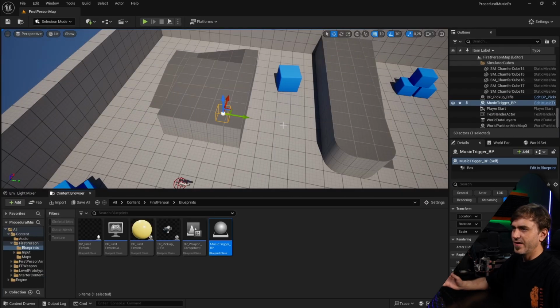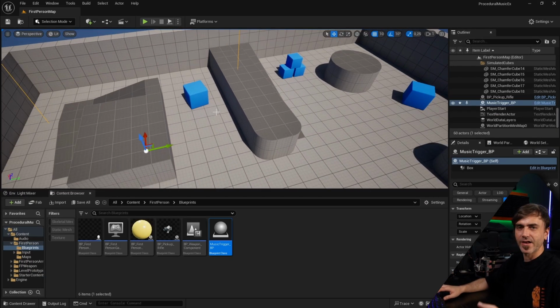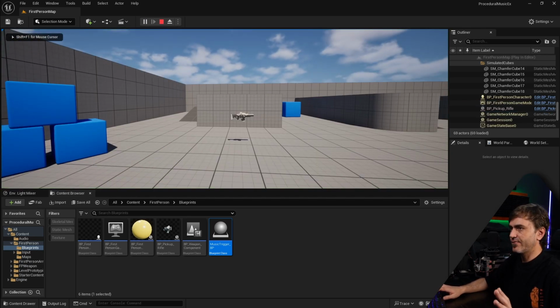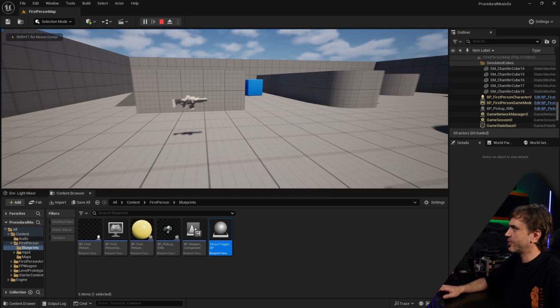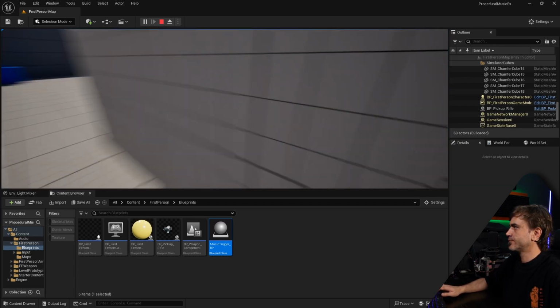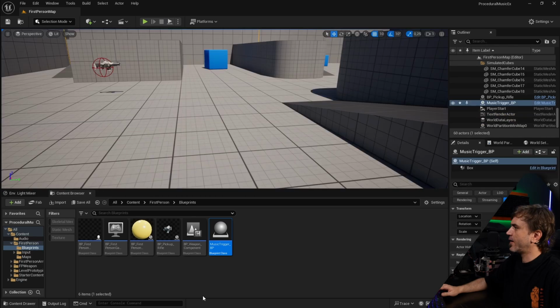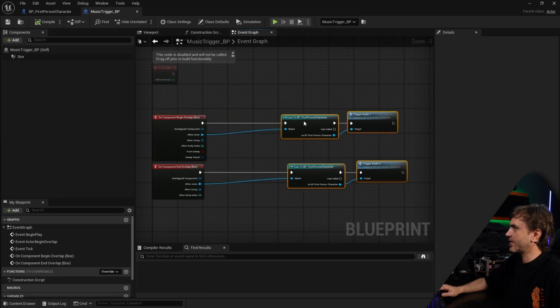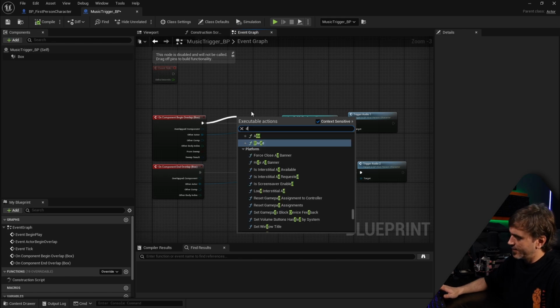Simple implementation, but I think it kind of gives you a nice idea of how this can work and how you can expand on this idea how you want, you know? So we have the basic one that it starts with. Something is not happening. So what we can do is we can actually just debug something here.